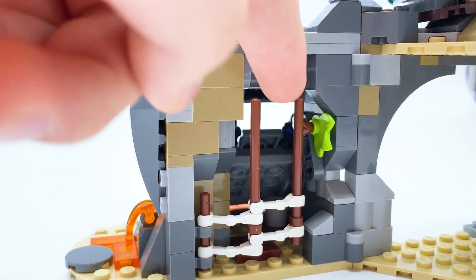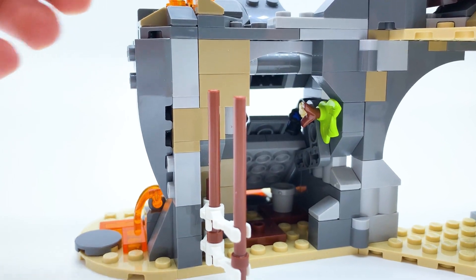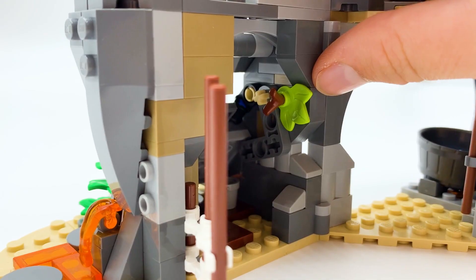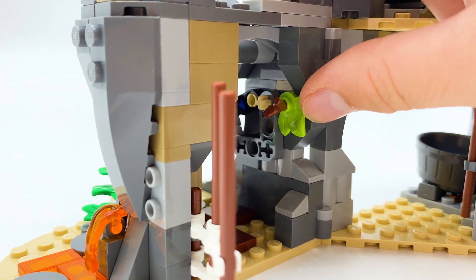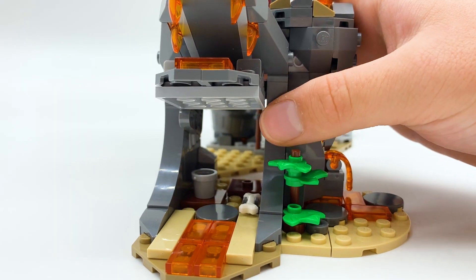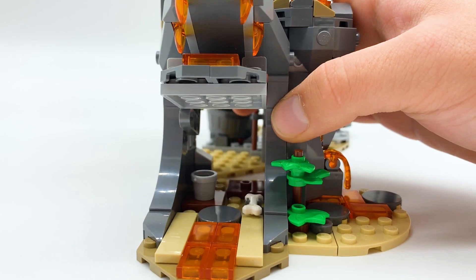Moving on to the other side, there's this little cage that opens up just like this. It's actually quite small and cramped. There's a little jumper plate to stand a minifigure on, a little bucket in the back, and a bone — so if someone is in prison here, they at least have some amenities. On the wall there's a little green leaf piece and a technic piece — if you push down the leaf, it raises the mouth of the structure in the front and allows you to access the prison cell from the inside, so you can imagine a minifigure breaking another one out of prison.